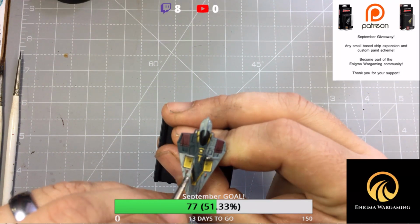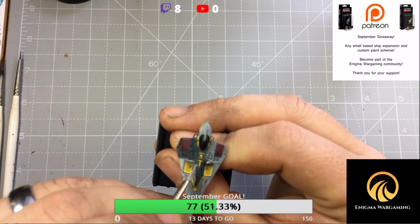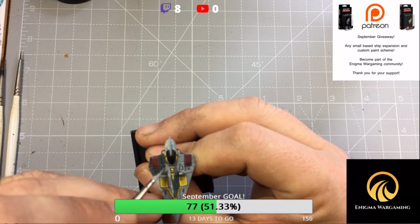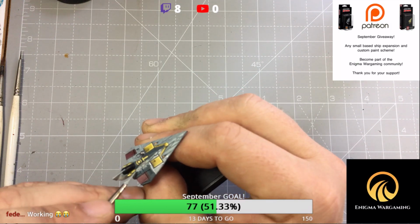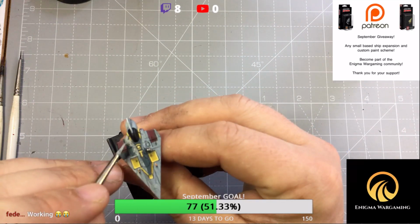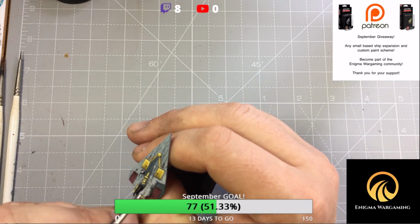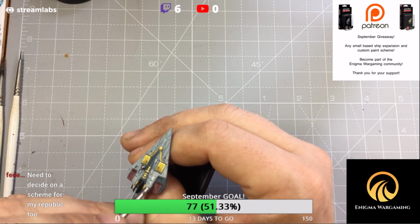So currently for myself, we've got quite a few commissions coming in at the minute, so it's keeping me very busy. We've got a bit of 40k actually has come in. Going to be doing a full Farsight enclave for a Tau army, which I'm really looking forward to actually. Back in the day when I used to play a little bit of Tau, I always wanted to do it, but never really found the time to get it done. So when somebody contacted me and said, can you paint this? I was like, absolutely, let's do it. So that's literally just arrived in the post.